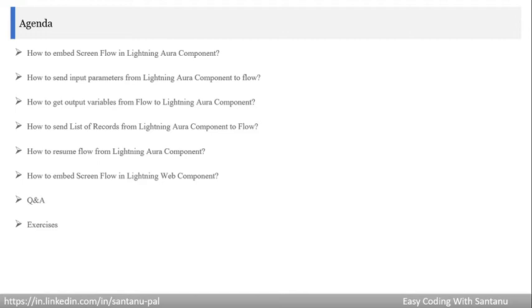At last, we will see how to embed screen flow in Lightning Web component with some questionnaires. At the end of the session, we will provide you some exercises so you can complete those exercises and let me know if you have any difficulty.